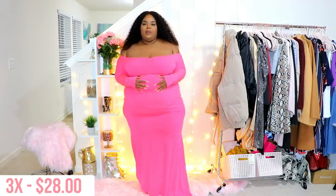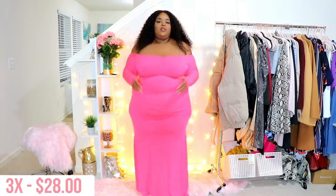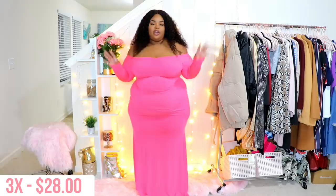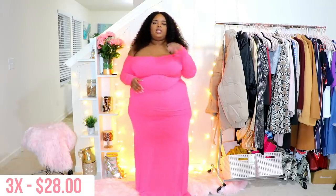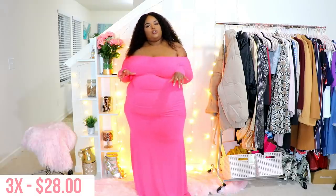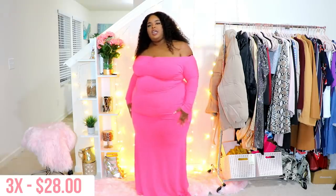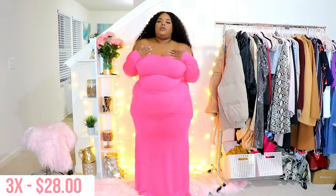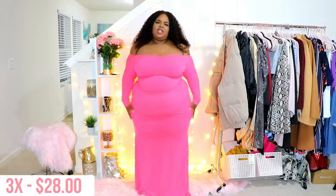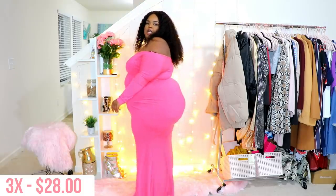This is so me — my bubblegum pink self. This is a little more hot pink than bubblegum, but it's so cute. If you're expecting a girl, perfect — but even if you're expecting a boy, if you want to wear pink to your baby shower that's fine. Personally I'd want white or something more neutral, but this pink gown is really cute. It'll definitely show off your baby bump, has shoulders out, some ruching, and will have enough stretch to accommodate your bump.